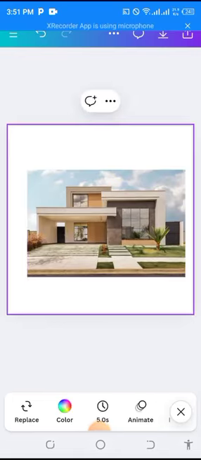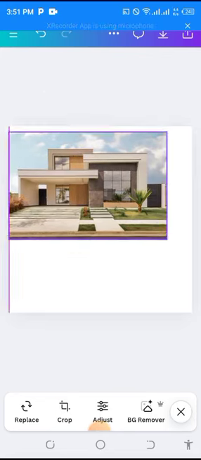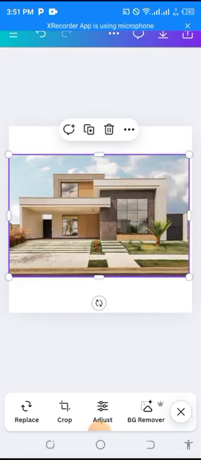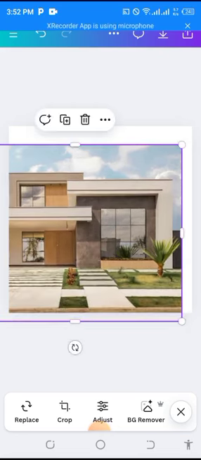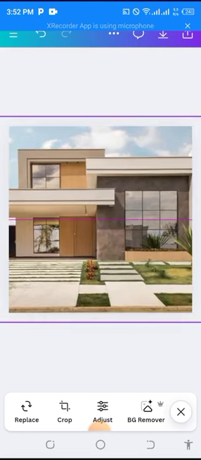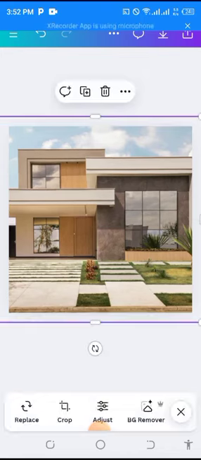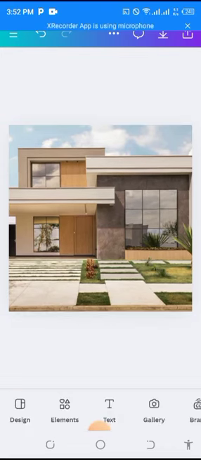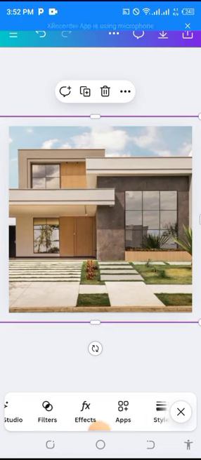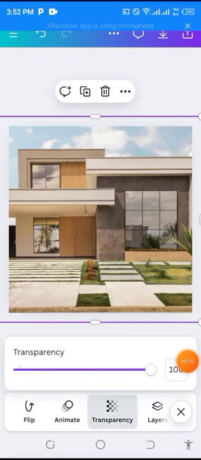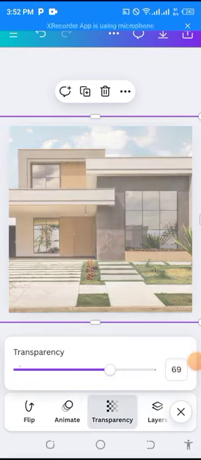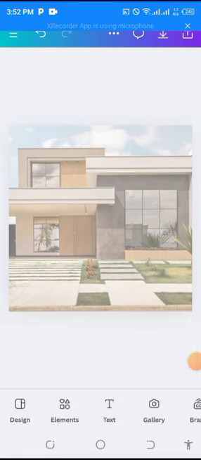I will need to increase it. Watch, that is the issue using Canva, but we just need to take it easy with it. So you can just drag and let it fill the space. Okay, I'll put it at the center. Next thing I will do is reduce the opacity. I'll click on it, it's now the background. I will look for opacity, which is transparency. I click on transparency. I will reduce it to about 50%. Somewhere here is okay.